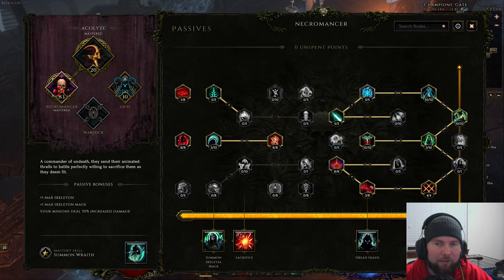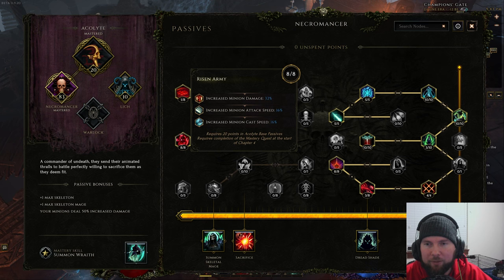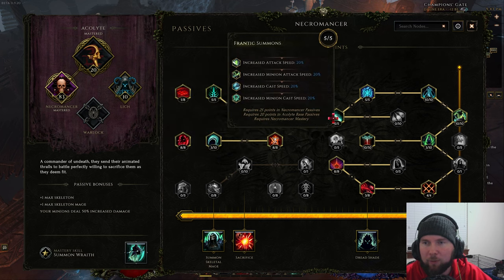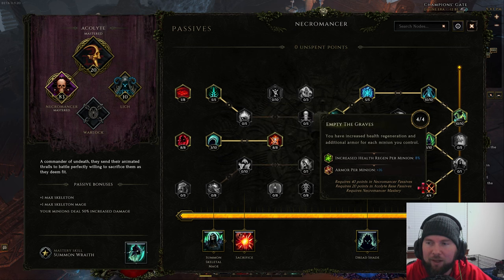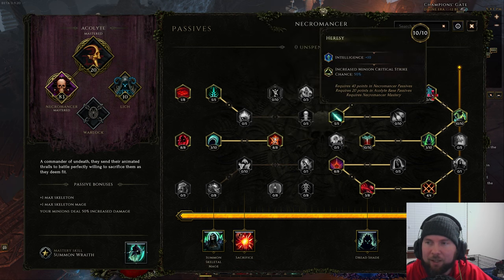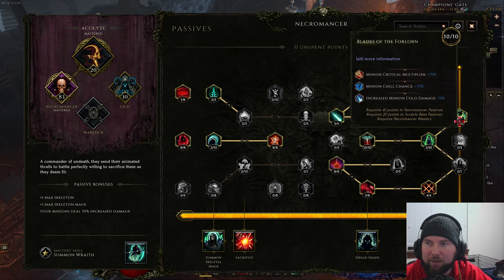And then for the Necromancer, we've got 83 points with 1 point in Exhaler of Hunger, 8 points in Risen Army, 3 points in Cursed Blood, 5 points in Reclamation of Souls, 8 points in Aegis Fall, 5 points in Frantic Summons, 8 points in Tyrant, 3 points in Cling to Life, 4 points in Empty the Graves, 10 points in Moonlight Prior, 5 points in River of Bones, 10 points in Heresy, 3 points in Rite of Undeath, and 10 points in Blades of the Forlorn.